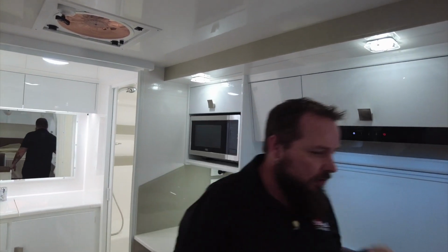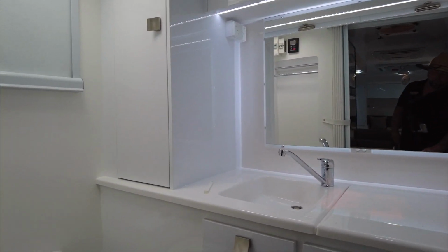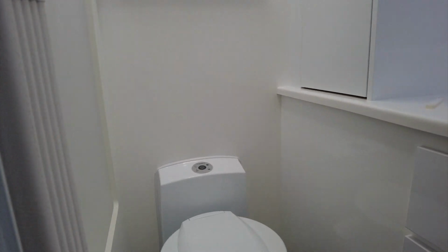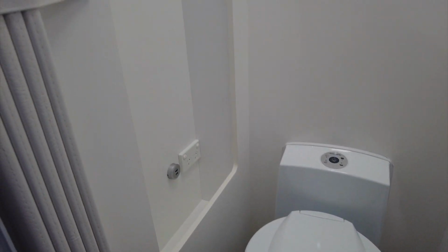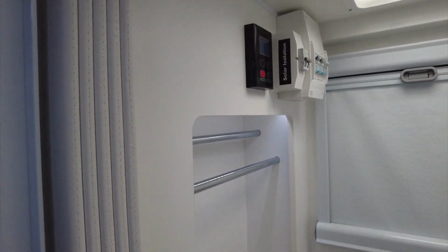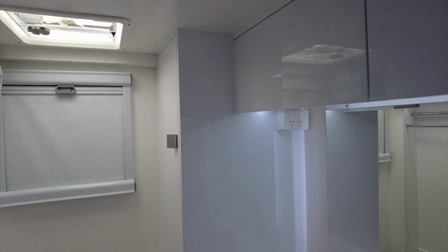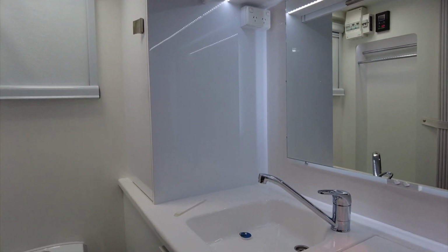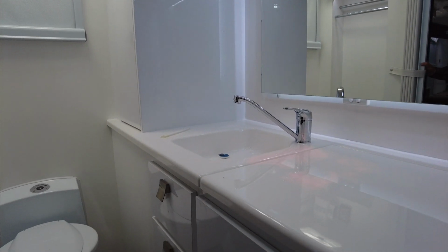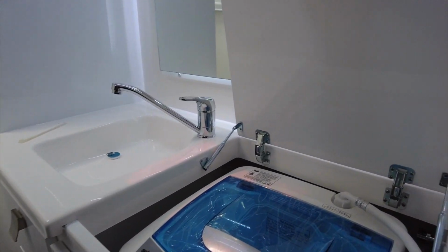Let's have a look inside the ensuite. So it is a huge ensuite. Being a 21'6", it is pretty much the same size as the 20'6" when it comes to the ensuite. You'll have your towel rail recessed into the wall there that's illuminated next to the toilet. A Dometic CTS 4110 toilet, which is a ceramic bowl toilet cassette. A storage compartment in the corner there. They've even got USB power and power in there with the towels. I guess they probably have a vacuum or something like that they might want to plug in. And our washing machine here is the 3.3 kilo top loader washing machine.